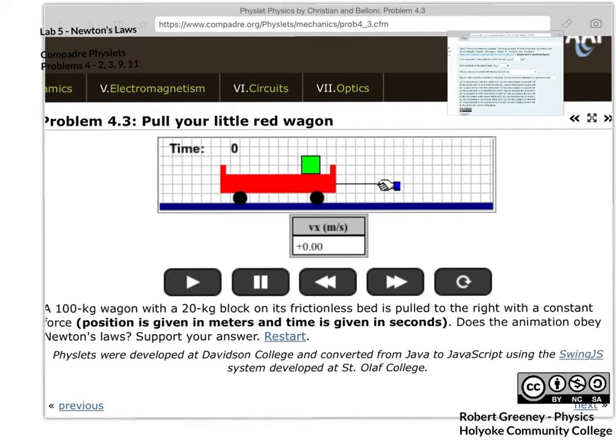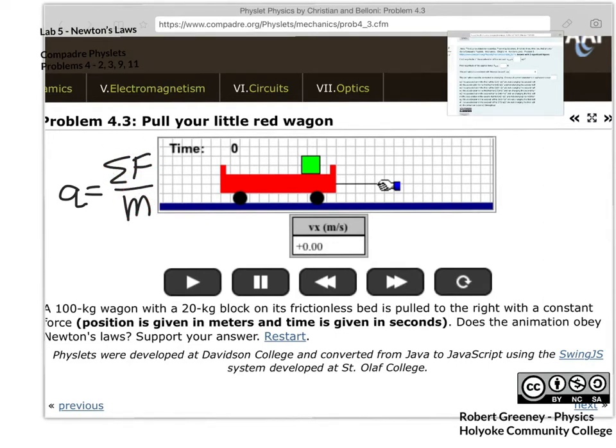So what happens? What do you think is going to happen in the first part of the motion when the block isn't moving, and in the second part of the motion? Can you guess? Well, since in the second part of the motion there's more mass, the force is constant, what should happen to the acceleration? The acceleration should be higher in the beginning and lower at the end, right? If we increase the mass, then the acceleration should decrease if the force is constant, and the force is constant.